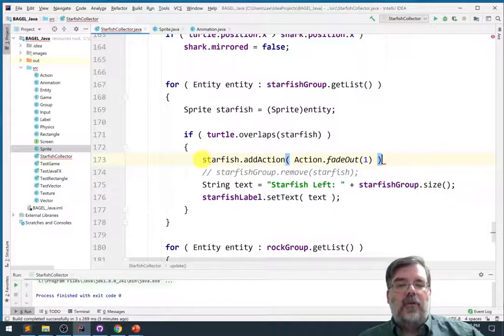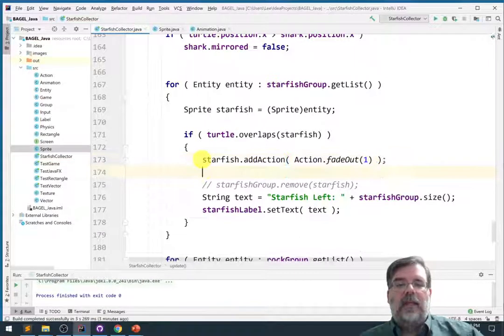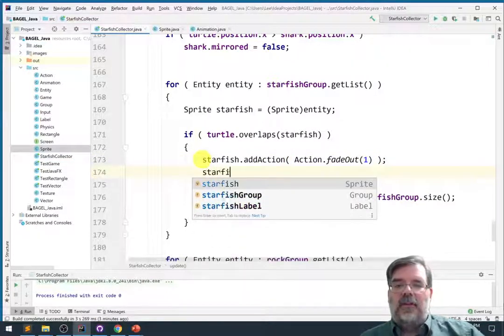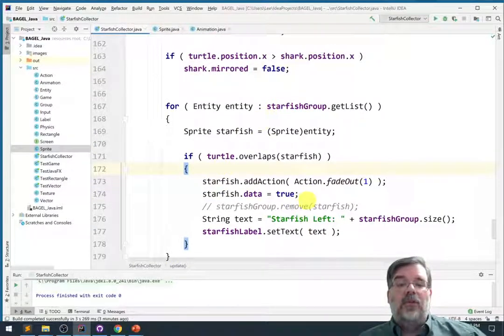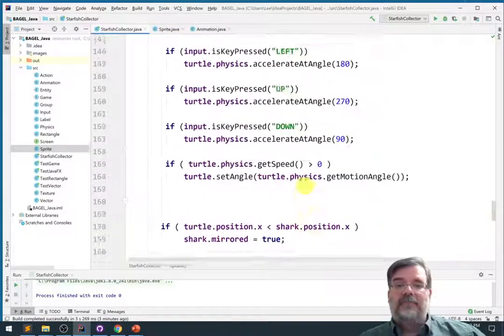It'll fade out over the course of a second. And I'd also like to say starfish dot data is equal to true. In this case, the data represents the fact that it's collected. And I need to initialize that to false.